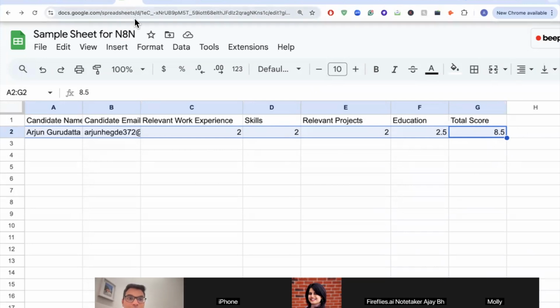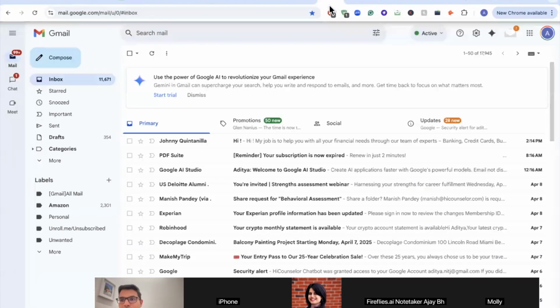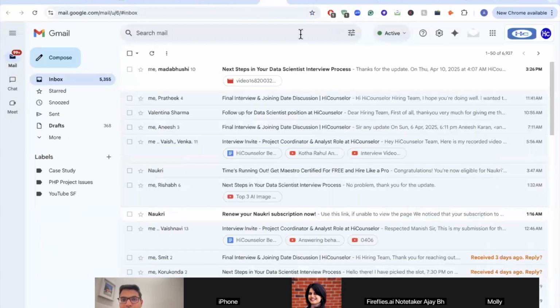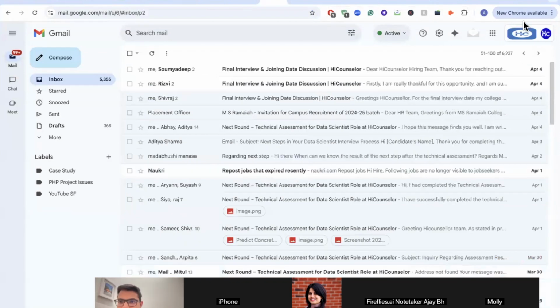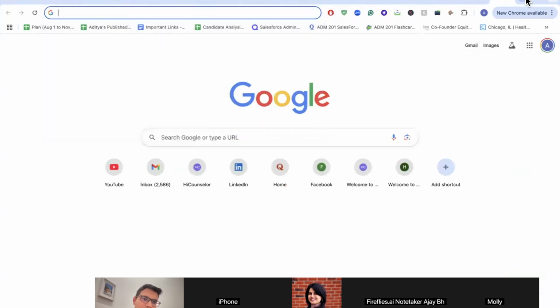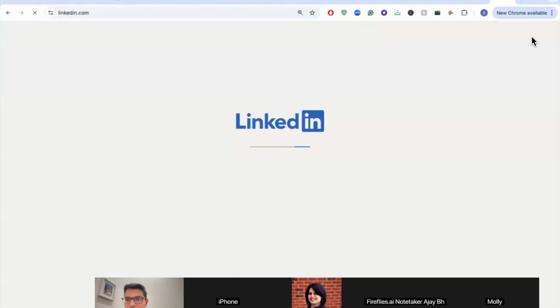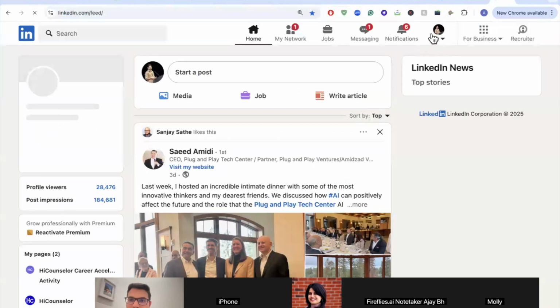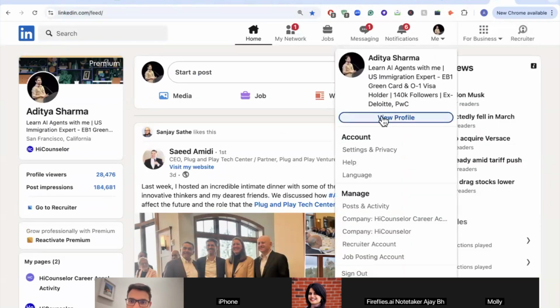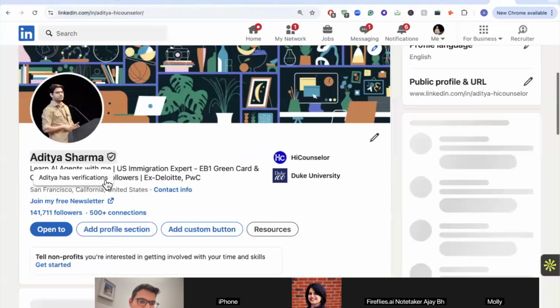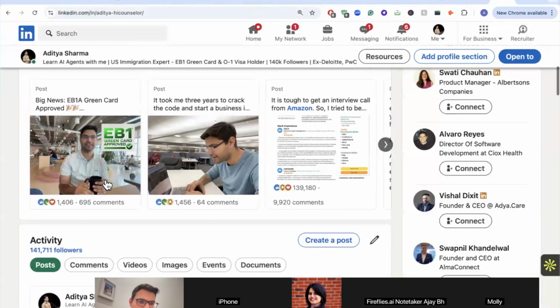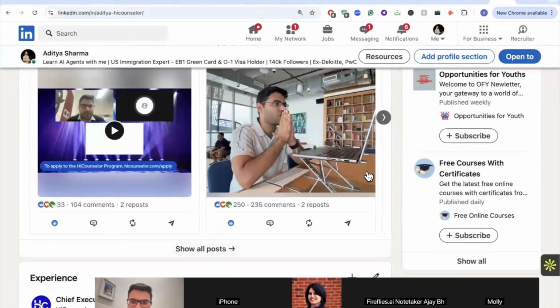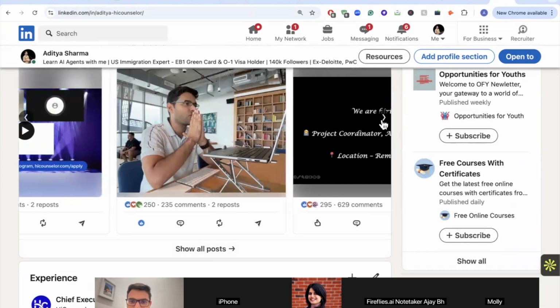And that's how we actually did hiring for a data scientist role at iCounselor. And we actually gave an offer. And let me show you, I don't know how many emails I think we received. I posted it on my LinkedIn, actually, that post. And we got, let me show you, view my profile. This is my profile. And I posted that, I think it was just 2 weeks ago.